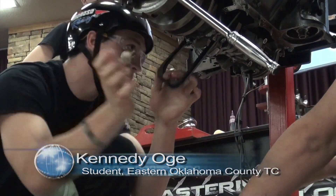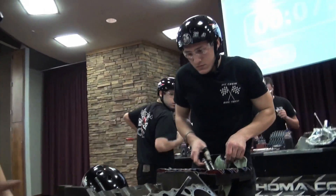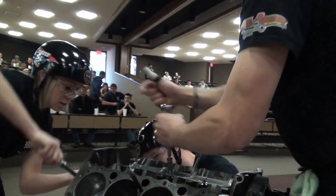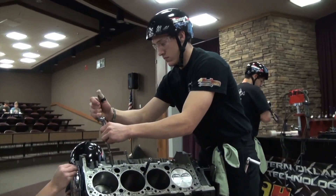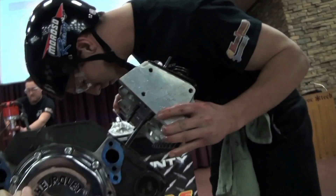Lefevers says the competition benefits students in more ways than one. It gets all those students a jump start in their career in the automotive trade. It also teaches teamwork — they have to learn to work together, just as they would in a dealership or independent garage. And it helps enrollment. Last year those kids won over $250,000 in scholarships, so it's a fantastic opportunity to get their career started.